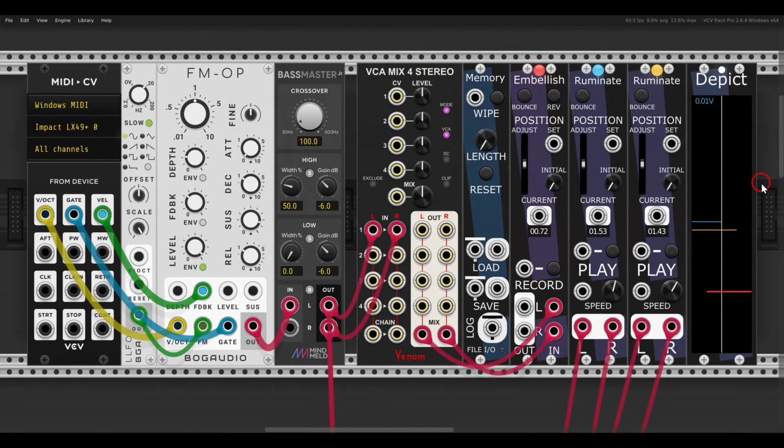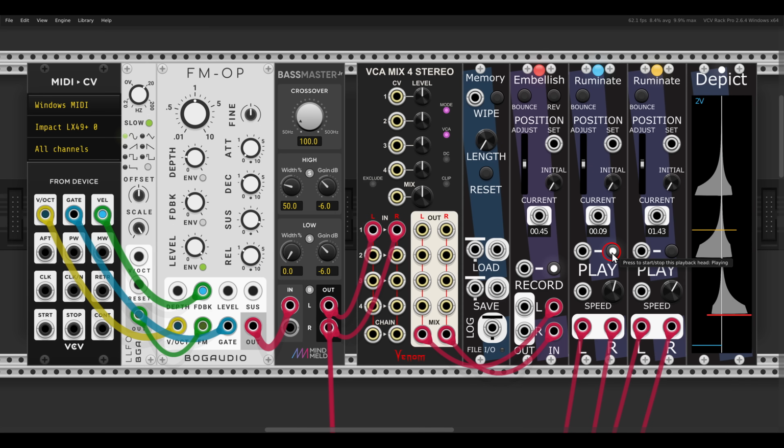Something fun you can try is using the memory system as a delay, and there are a few ways of doing this. So here I have the FM operator, just playing it again with my keyboard. So first of all, I will activate the recording and leave it always recording. And for now, I will have just one playhead. Right, so already we get one repeat.